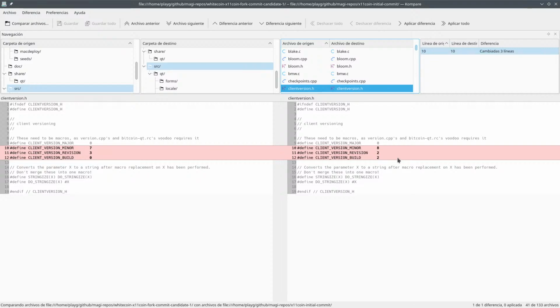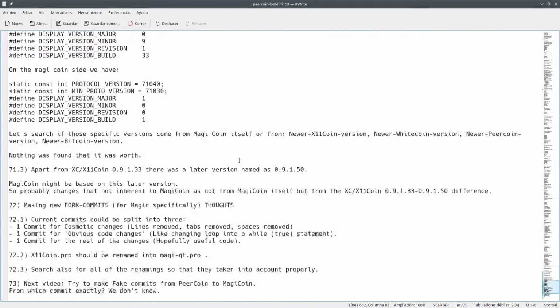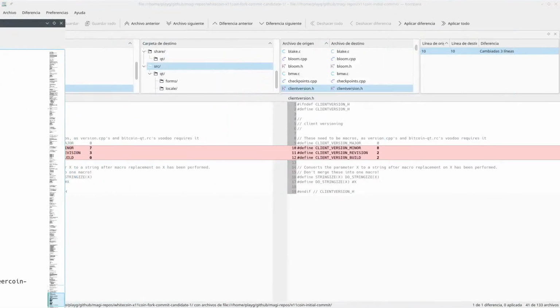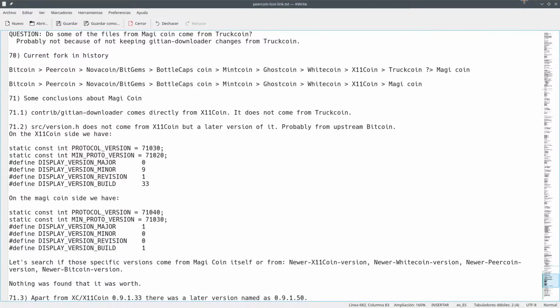730 is 822, but Magic Coin uses something else. Client version. Wait. No, because Magic Coin uses display version.